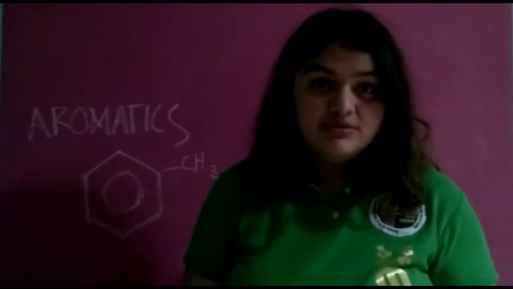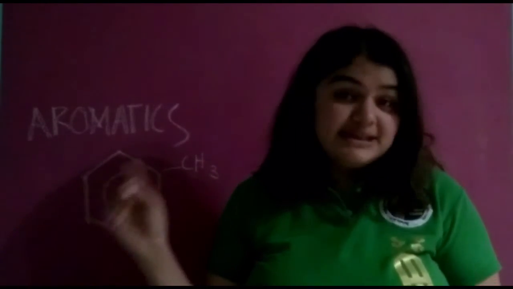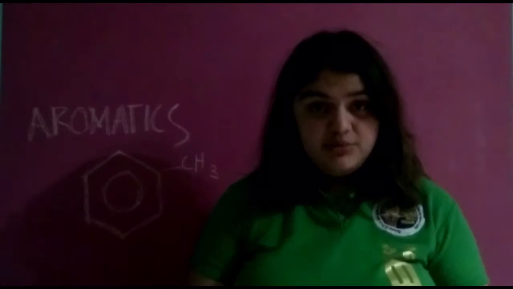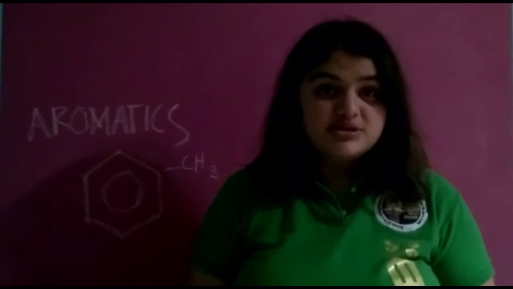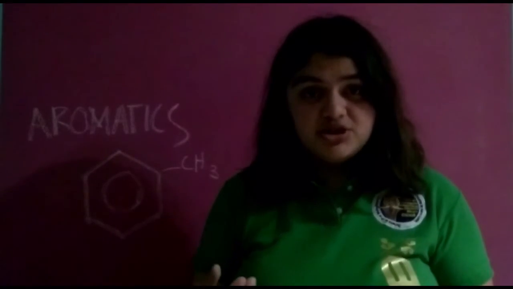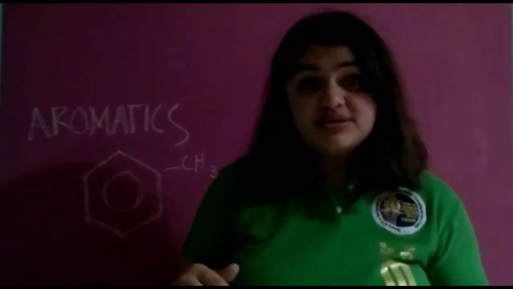Now, for aromatic compounds. Aromatic compounds are all those that include the benzene ring. The benzene ring is a 6-carbon ring with alternating double bonds. The rules for naming aromatics are simple. First, you have to identify the parent chain. You have to determine whether it's the benzene circle or a substituent outside of it that's bigger.